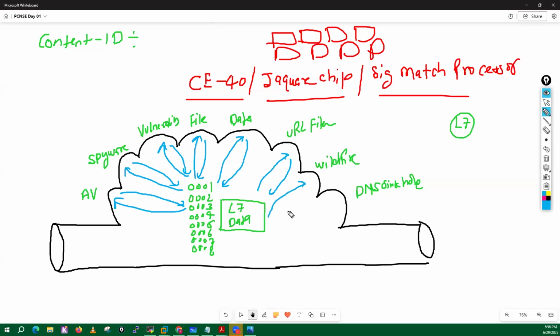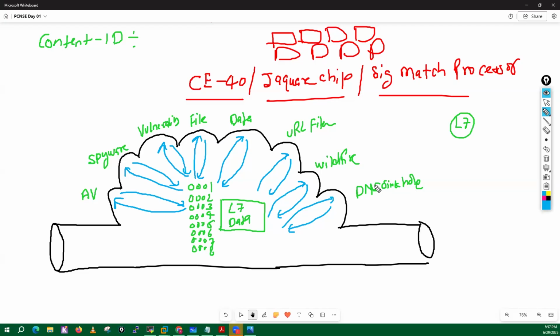Your wildfire checks will happen and your DNS checks will happen. And see, we are storing this information just once in these memory locations, and all those tasks are done on your layer 7 information. All those tasks have been done just in one go.